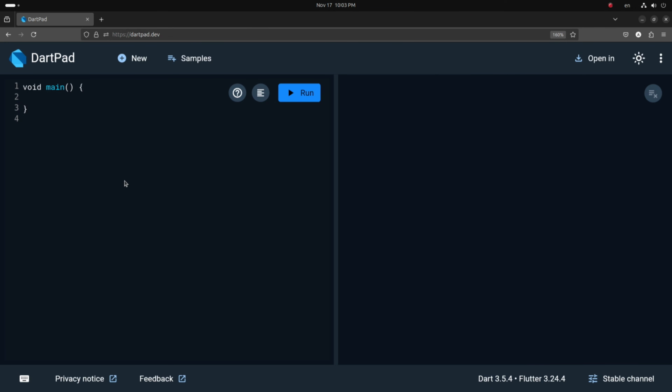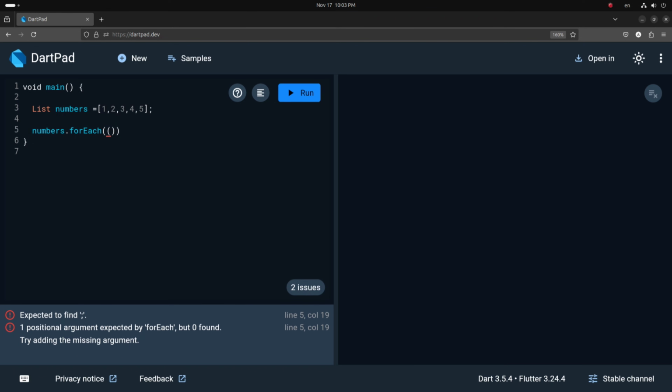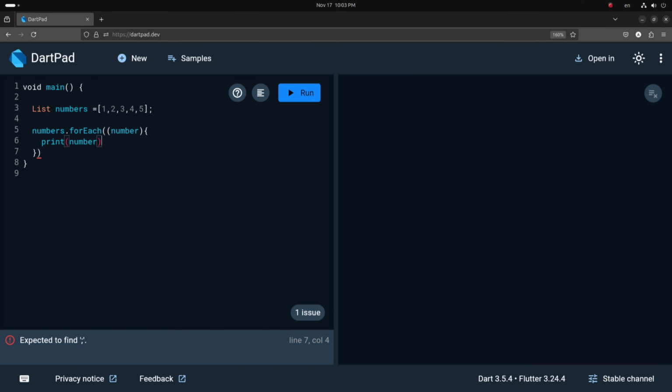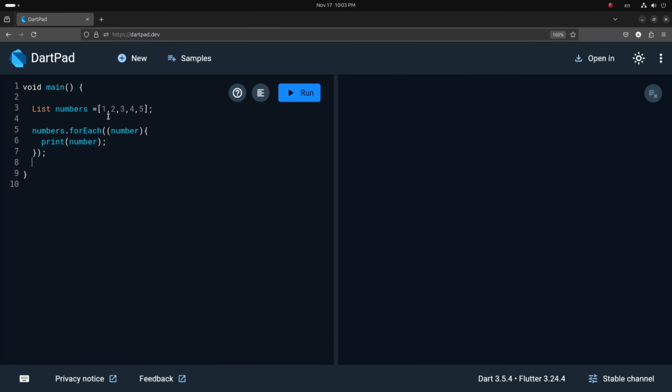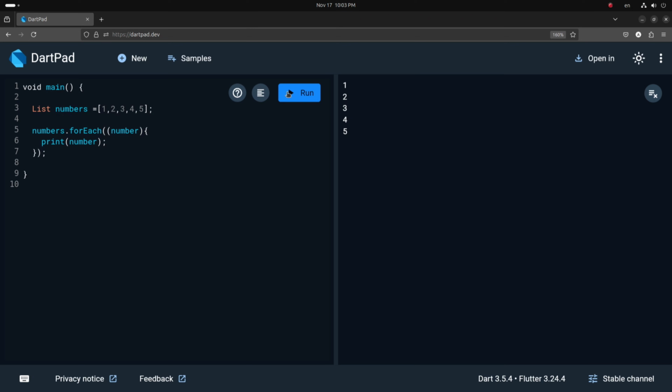For example, list numbers dot forEach, callback function number and print number. I run the code and you can see the results.